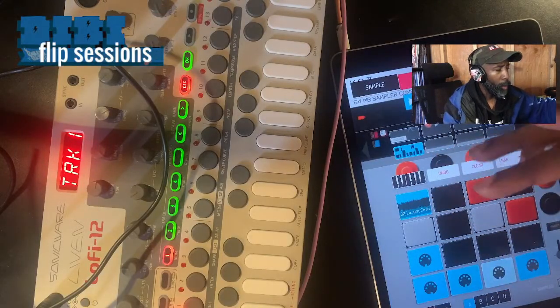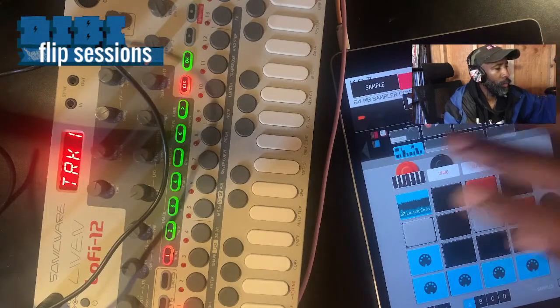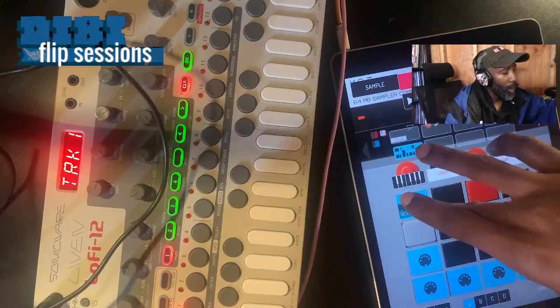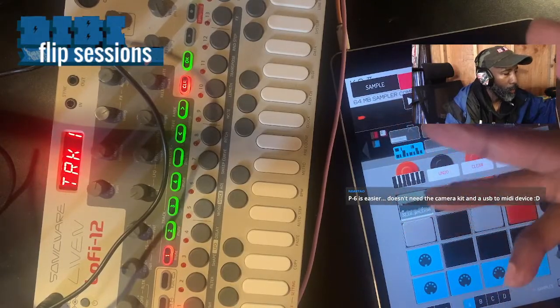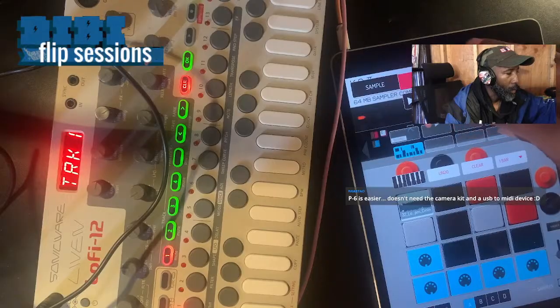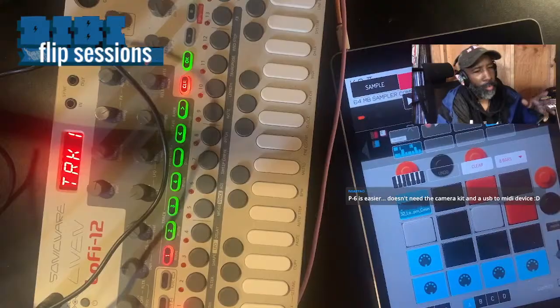So with the sample chops, I was saying, I might use this sample if I want to sample it directly into the LoFi-12. So I have this little formula.